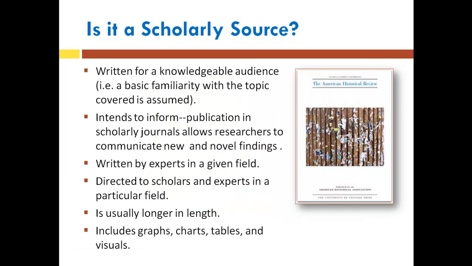How do you know if it's a trade publication or a scholarly source? Well, the best way is to look for the following characteristics. Is it written for a knowledgeable audience? Is a basic familiarity with the topic that's being covered assumed? Does it intend to inform? Publications in scholarly journals allow researchers to communicate new and novel findings. Is it written by experts in a given field? Is it directed to scholars and experts in a particular field?